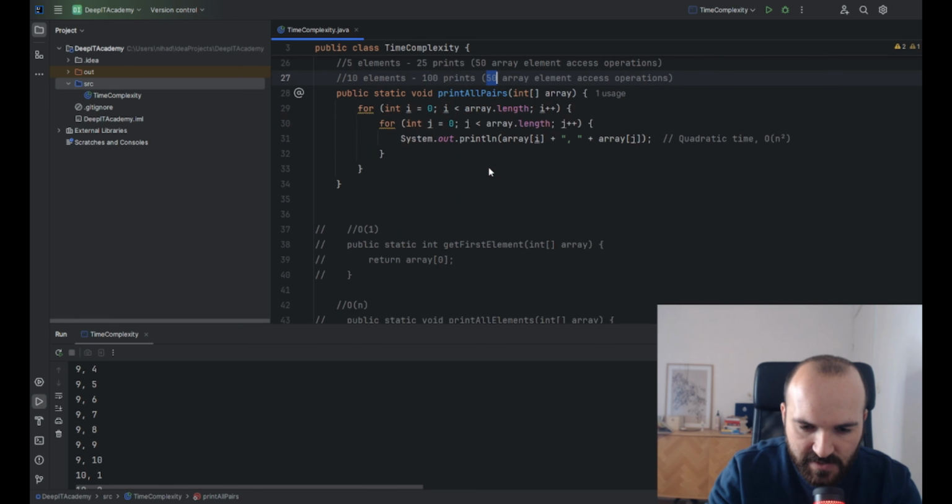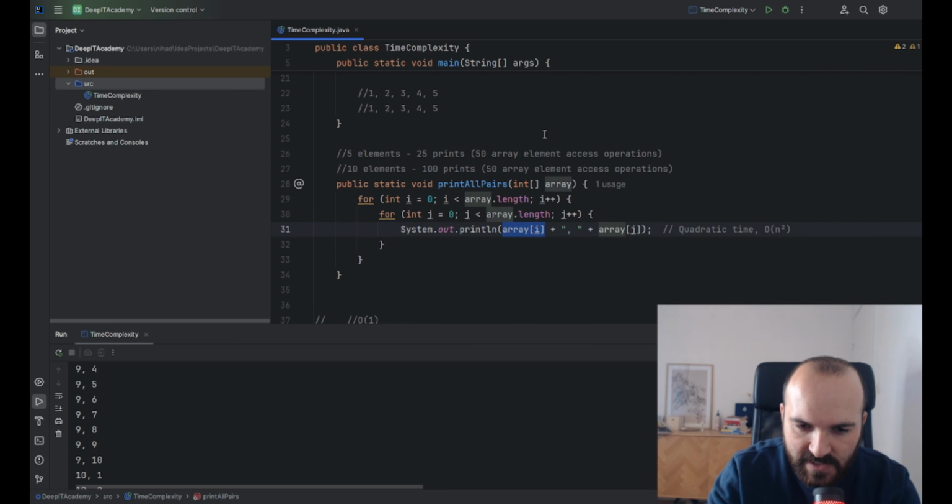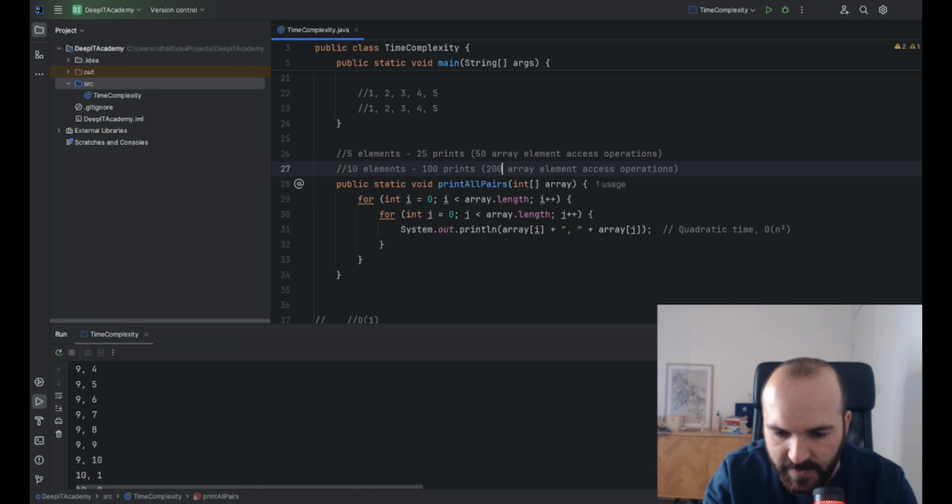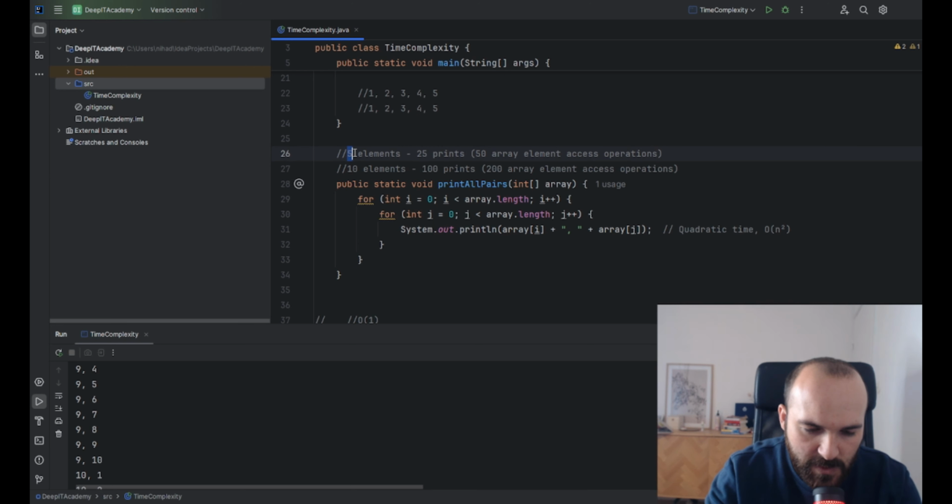For each print we access 2 indexes of the elements, so that means that if we have 100 prints, we will have 200 element access operations. So what we did is we increased the number of elements 2 times, from 5 to 10. And how many times did the number of operations increase? It increased from 25 to 100, 4 times, and respectively the element access operations increased from 50 to 200, so 4 times.